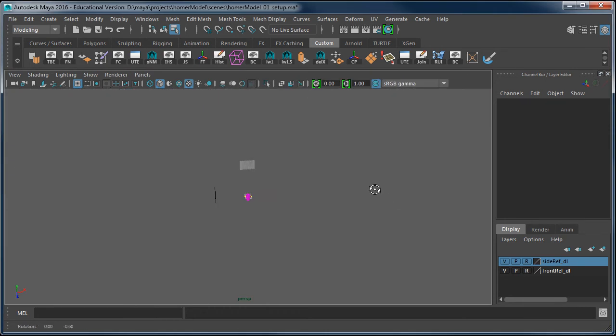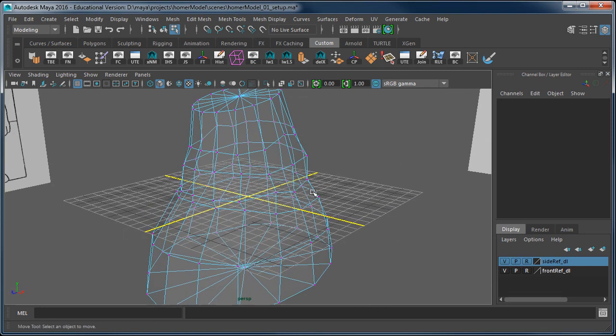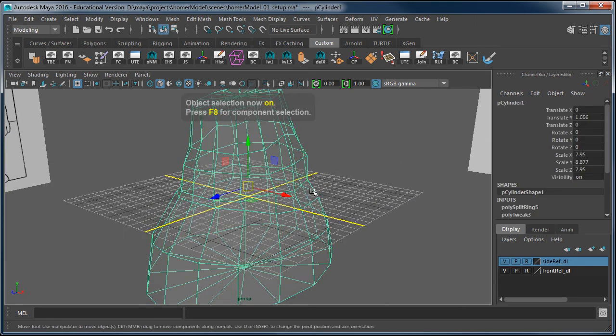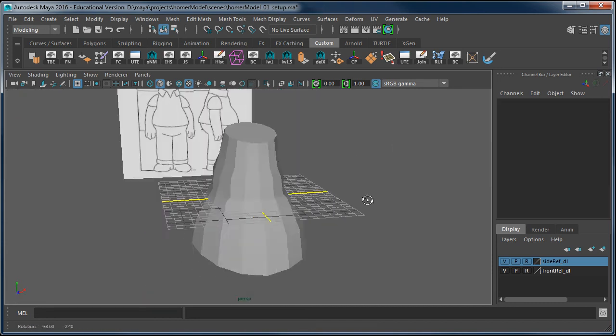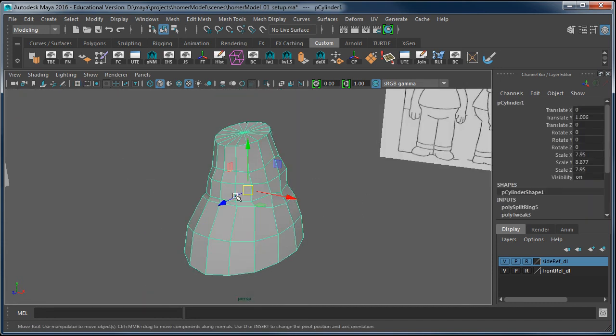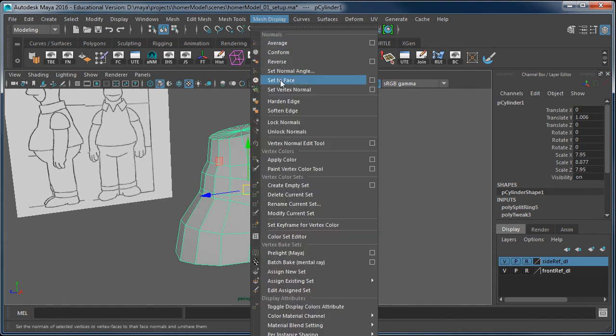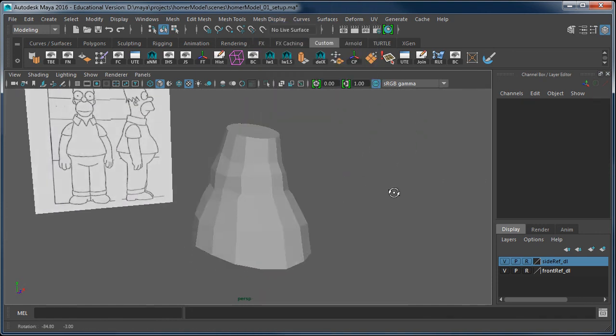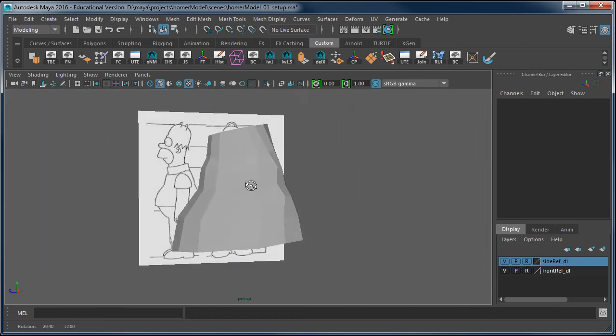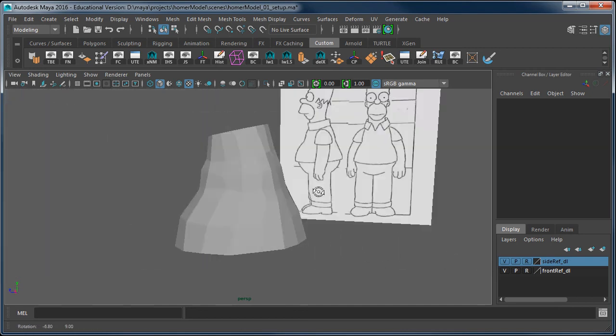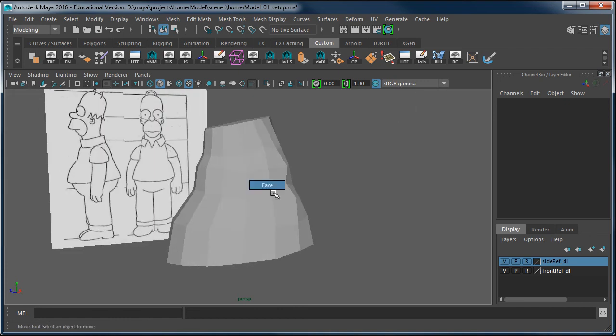What does that look like in perspective? Ooh, somehow I moved really far away. There we are. So I'm going to go to object mode. I'm going to un-X-ray, so Control 0. And there we have, hide the grid. I'm going to harden my edges. So I'm going to go to Mesh Display, harden the edge. And there we have a rough shape of Homer's torso, really rough. Needs a lot of tweaking, but we've made progress.